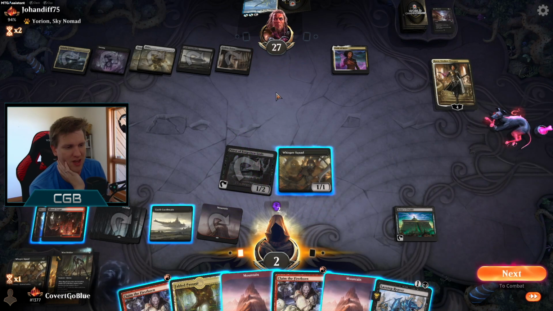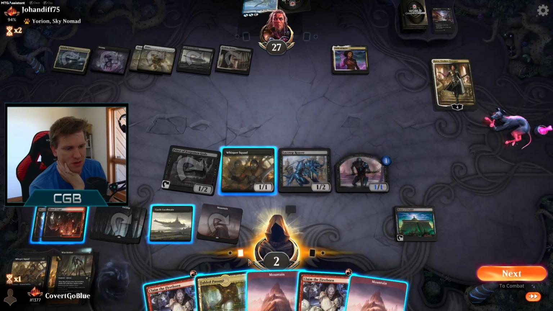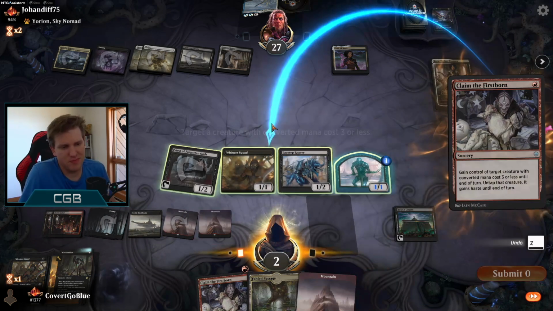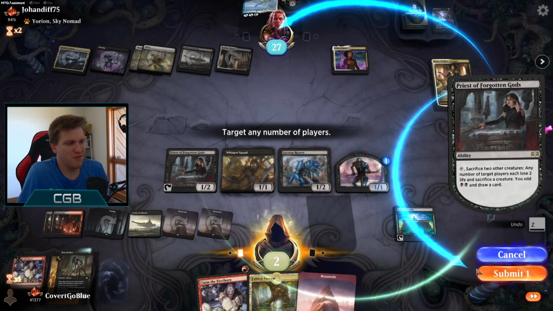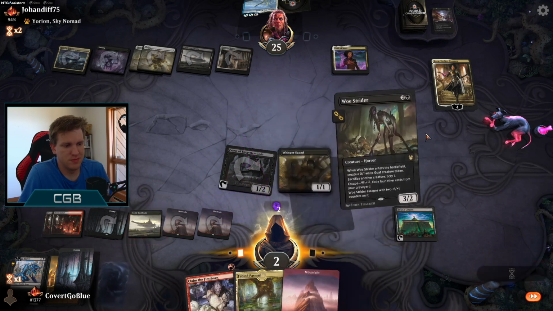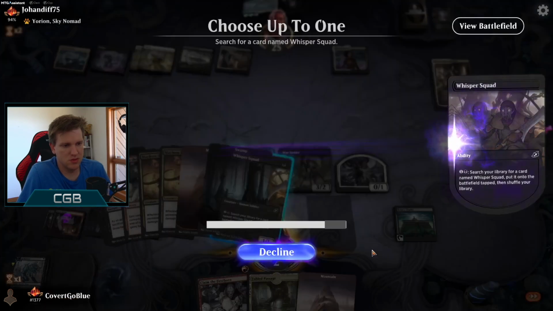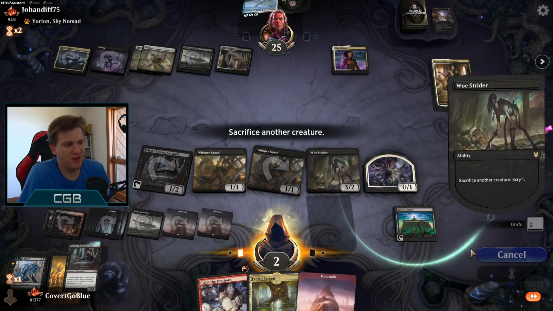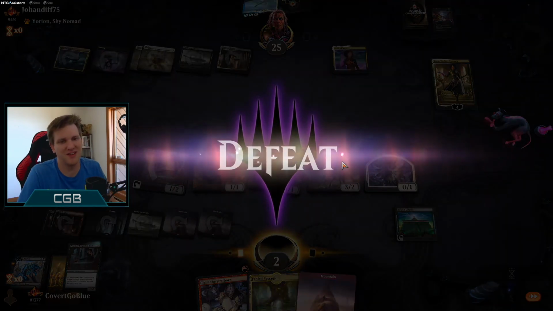There's a Strider, but we can't get it. We can get to it. But we're dead to the Oath of Kaya, so it doesn't really matter what we do here. Yeah, we can't even hit the Bastion. Oh god, this was terrible. Ugh.